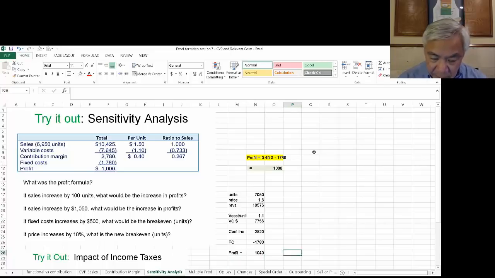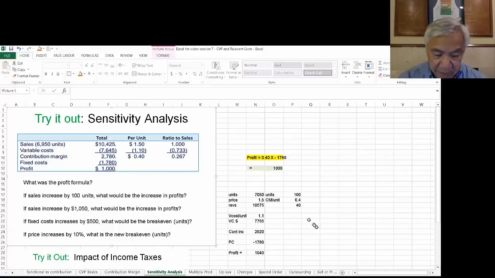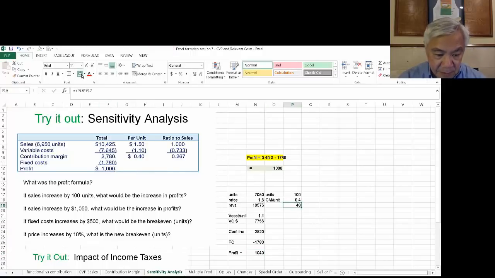So the shortcut would be what? Well, if each unit makes us 40 cents, then the incremental units should be multiplied times unit contribution. So the incremental units were 100. So I'll just write that here, units. And then the CM per unit is 0.4. That is that times 0.4. So that's $40. So when we look at the profit here, that's 1,040 versus 1,000 here, which means the difference is $40. So this all squares up.